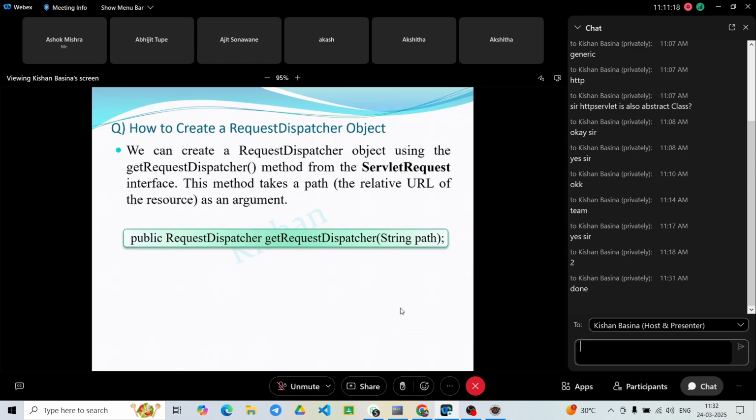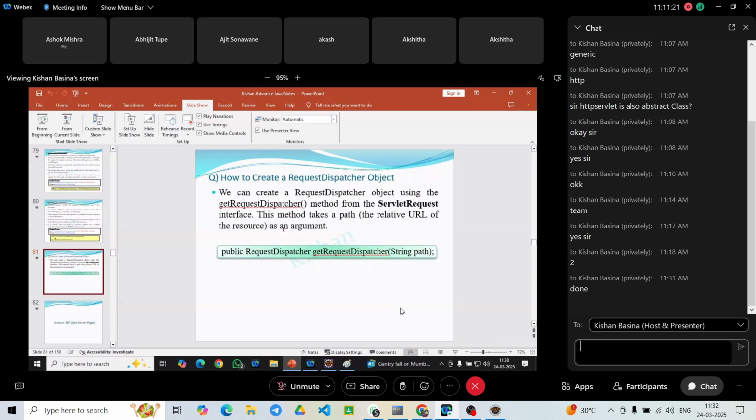Whenever we are dealing with advanced Java, first listen. When you are dealing with advanced Java, first we need to have an output in our mind. Without that idea, you will not be able to write the code. An output idea, imagination, visualization is absolutely mandatory whenever we are dealing with advanced Java, right?